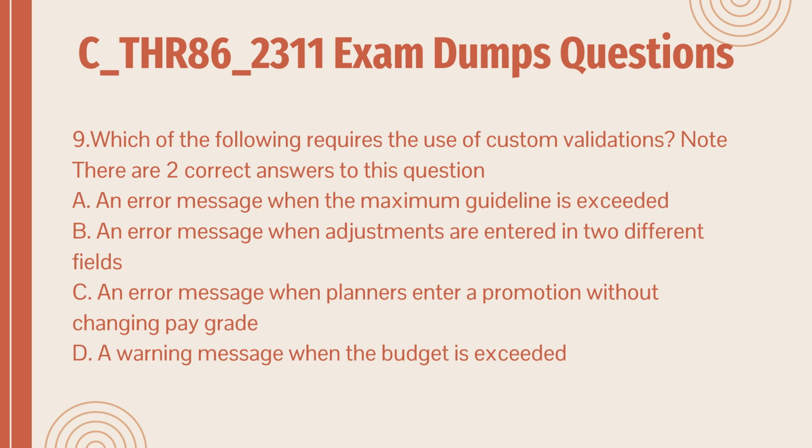9. Which of the following requires the use of custom validations? Note there are two correct answers to this question. A. An error message when the maximum guideline is exceeded. B. An error message when adjustments are entered in two different fields. C. An error message when planners enter a promotion without changing pay grade. D. A warning message when the budget is exceeded.